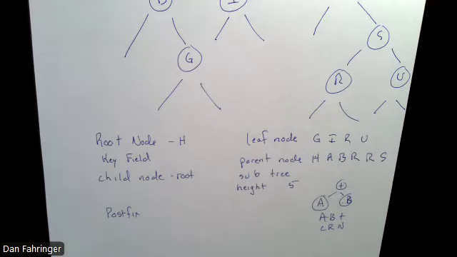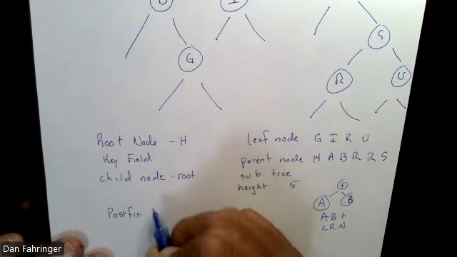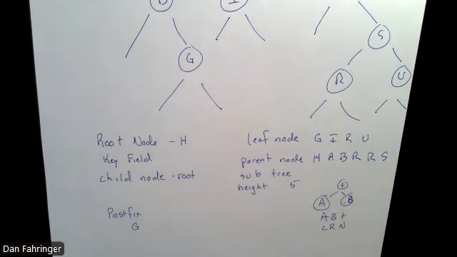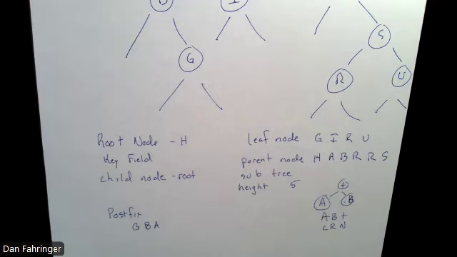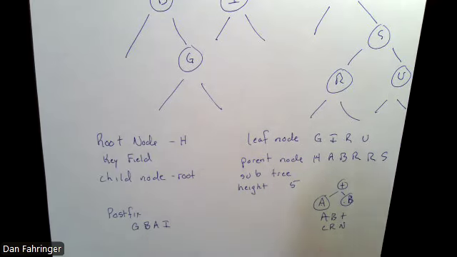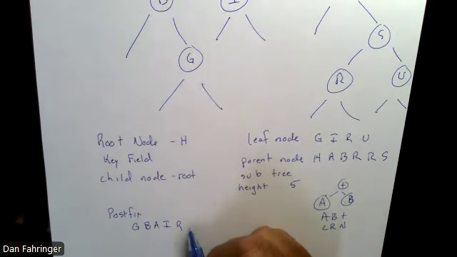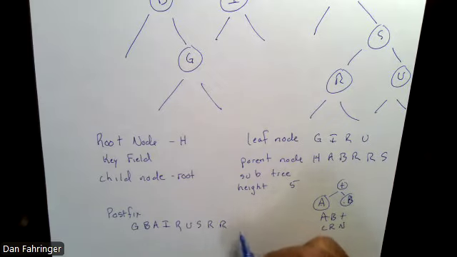Postfix. V. V, B, A. I. R, U. Then back up to the S. Then back up to the R. Then back up to the R. And back up to the H. I still think it was pretty cool when we did the queue and we did the push of the A, the push of the B. We got to an operator and went, okay, pop, pop, add, push.